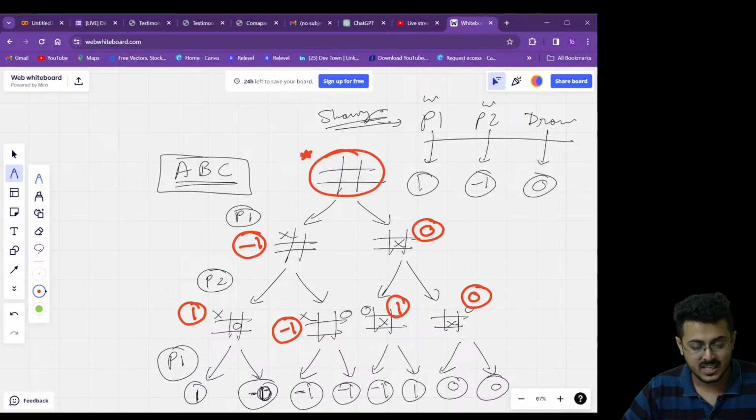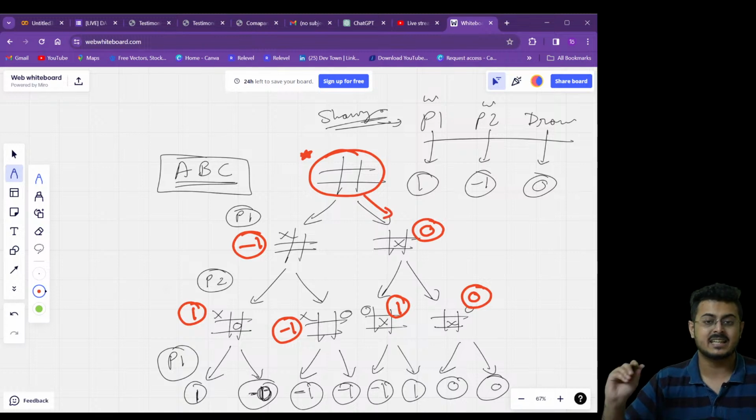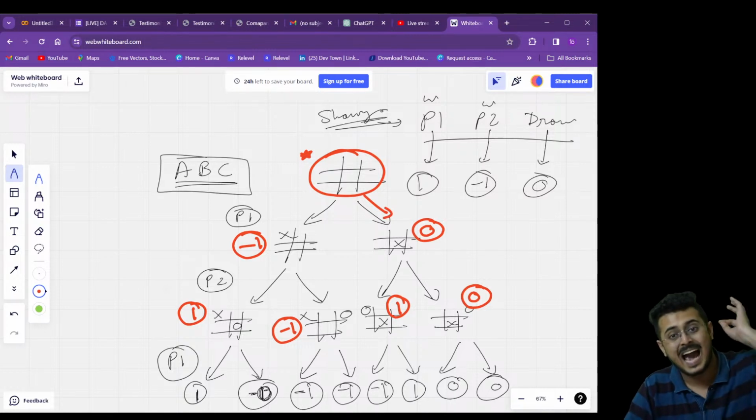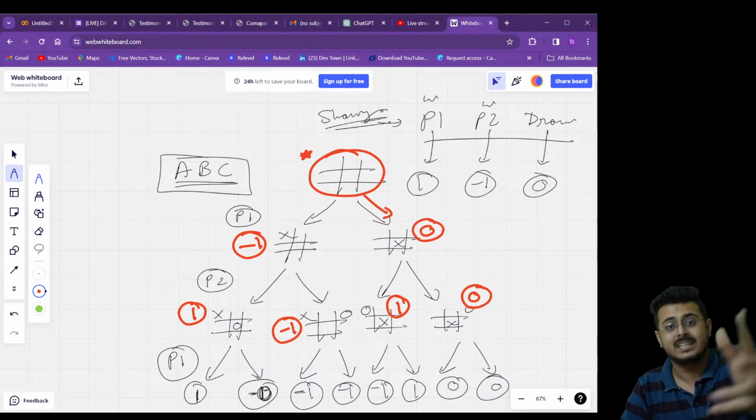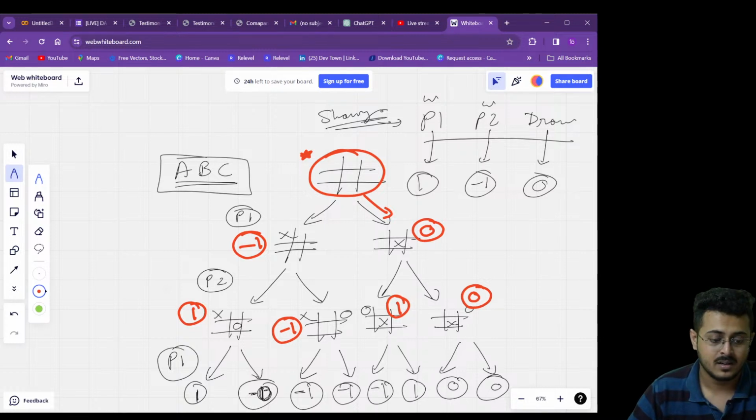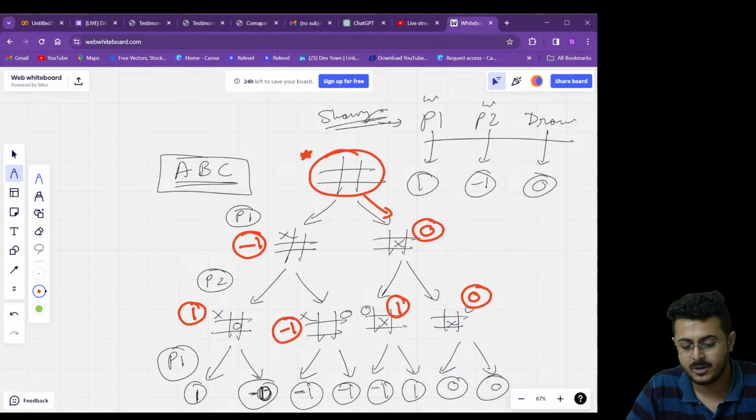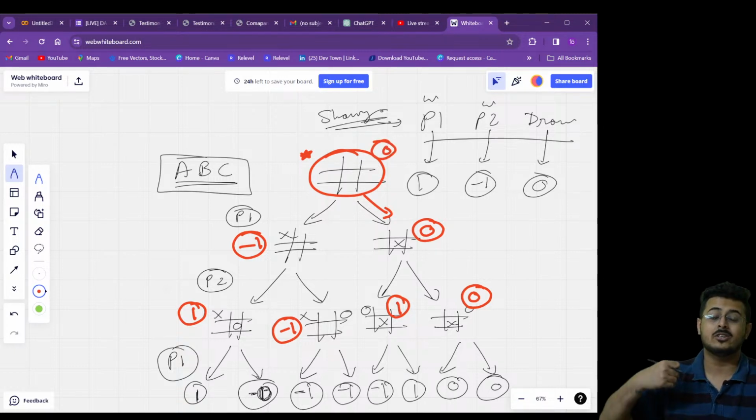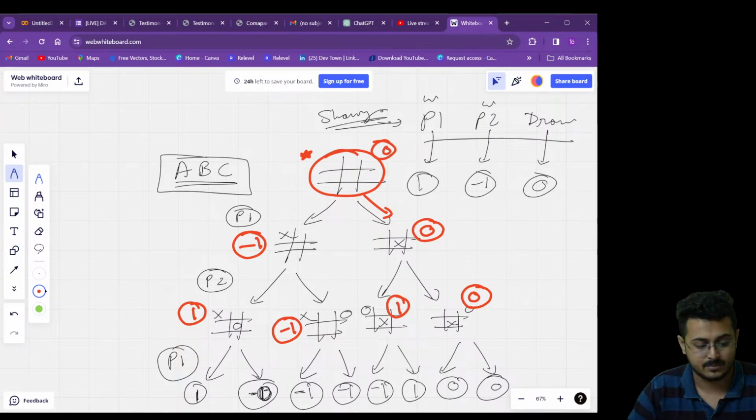It is player 1's chance, right? Player 1 has its turn. So will he go towards left or right? Will player 1 go towards left or right, guys? He will go towards right, because in right at least he is able to get a draw. Player 1 can guarantee a draw itself. Are you able to understand this? Please do let me know. Player 1 will go towards the right over there, so that he is able to guarantee a draw at all times.